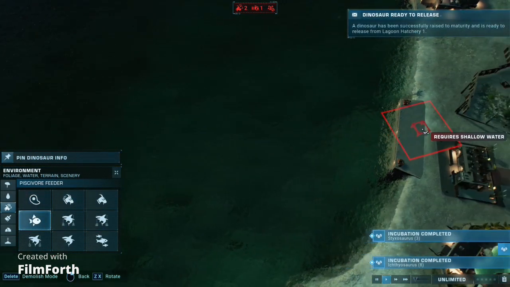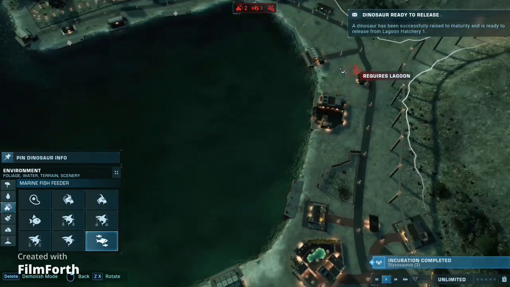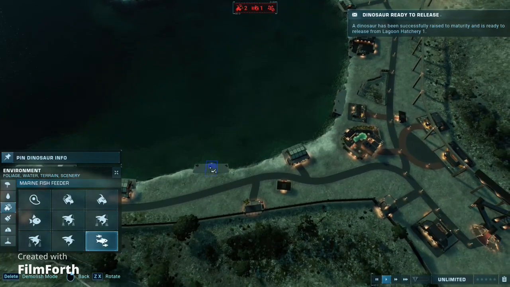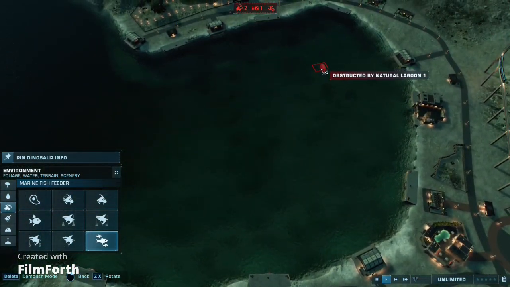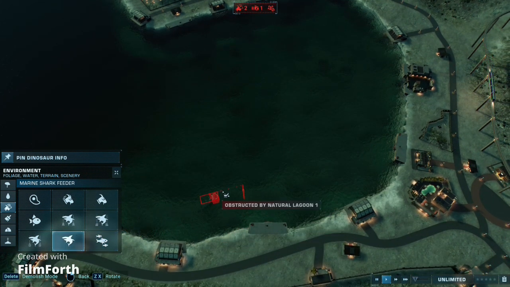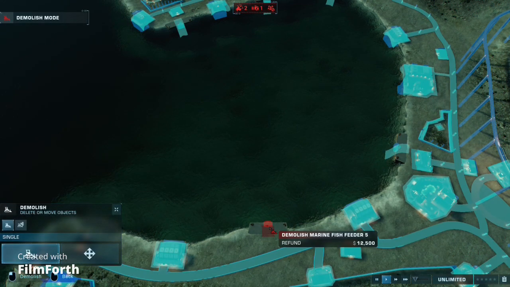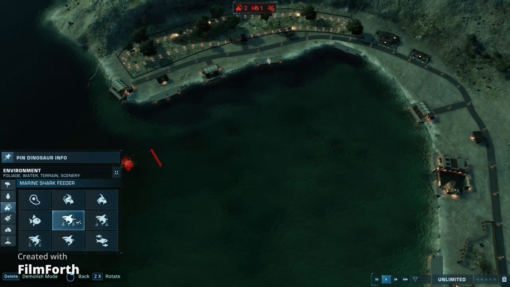But you know what? First, we have to add those feeders, not the regular piscivores. Rather, add those marine fish feeders all around, so that our creatures don't go starving. Ooh, it looks like we have a shark feeder. Yeah, let's put in two of these shark feeders here for that.